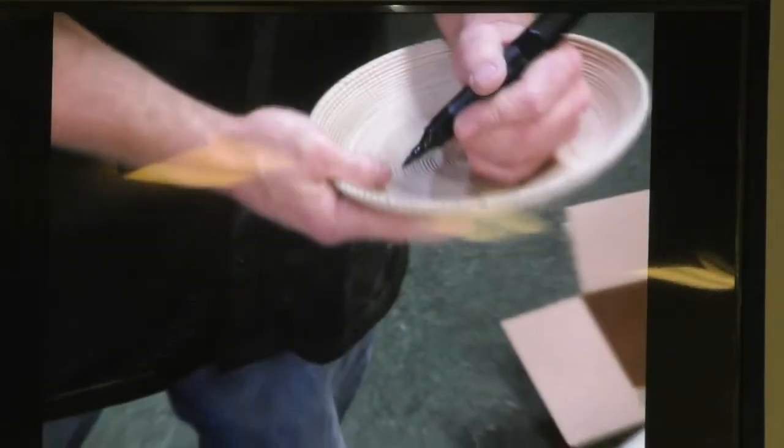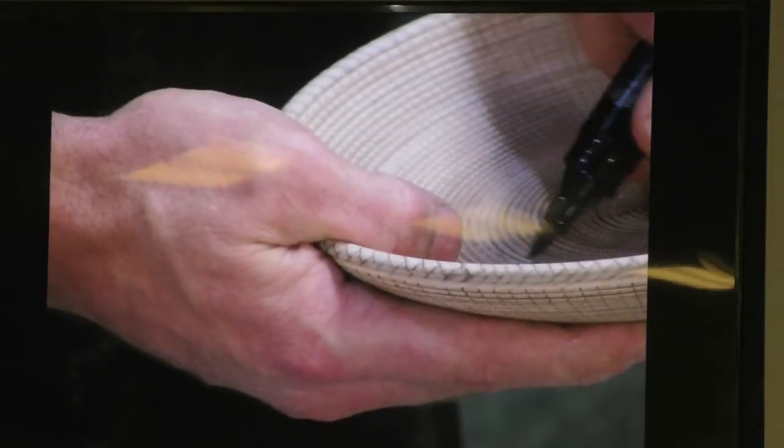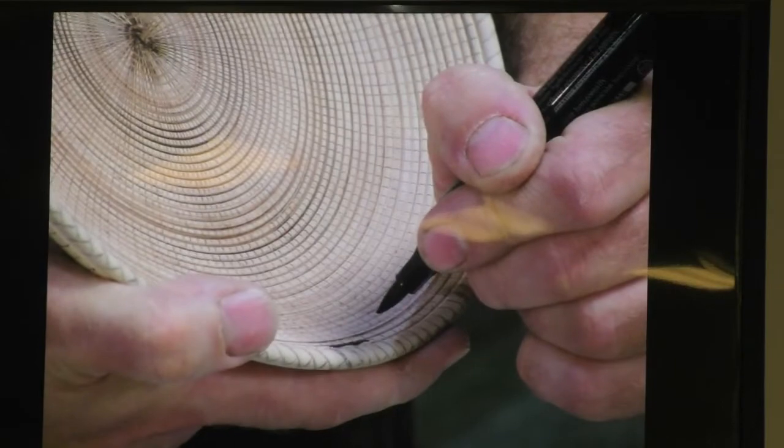So to color it in, I'm going to do the outside ring.